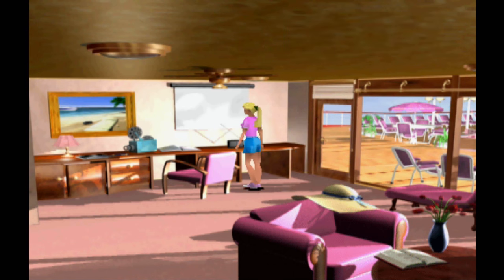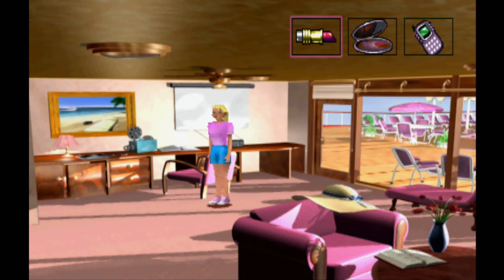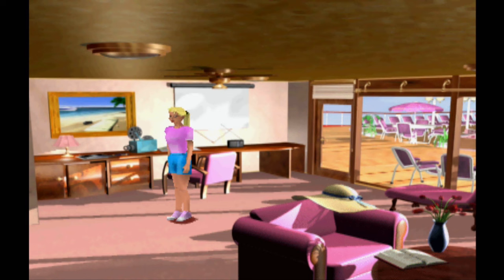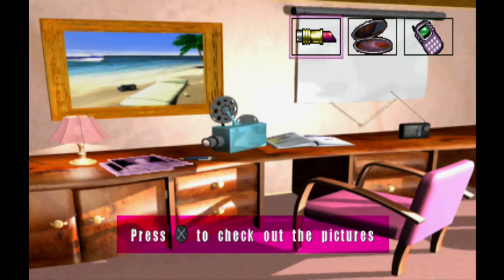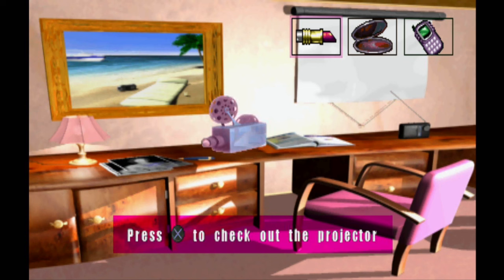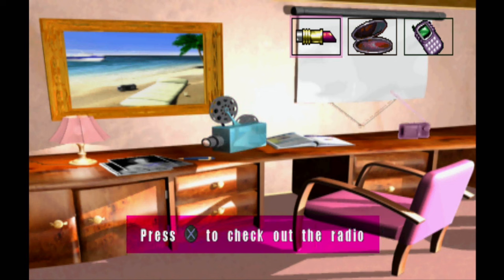Look at that old movie projector. This cabin must belong to the actress. There's a desk over there. Let's take a closer look. It looks like the bedroom is at the back of the cabin. These look like pictures of famous movie stars. This projector is great. Miss Steed must love watching all her old movies on this. I guess the actress likes the radio as well as the movies.